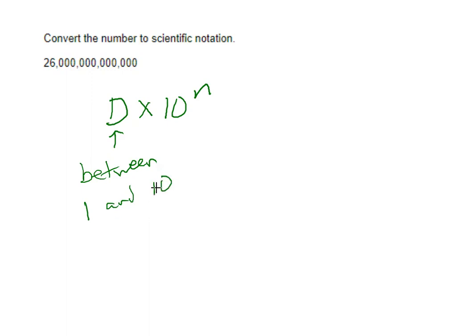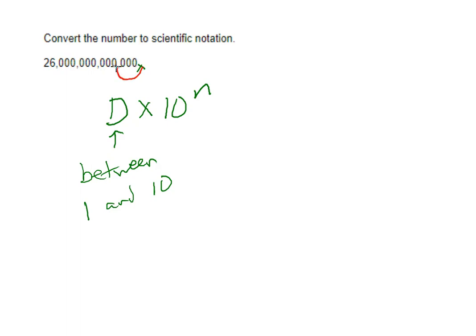Now, sometimes, I don't think you're going to come across this, but it's okay for it to equal 1, but it's not okay for it to equal 10. So if you have a 10 there, you can move the decimal place one more time to make it a 1, and that's what you would prefer, right? So what I'm going to do is move my decimal place, which is currently located right here, until I get a number between 1 and 10. And so to do that, I'll have to move it to the left.